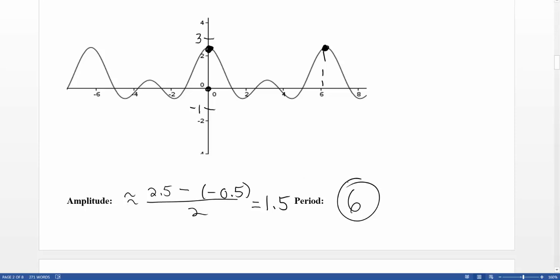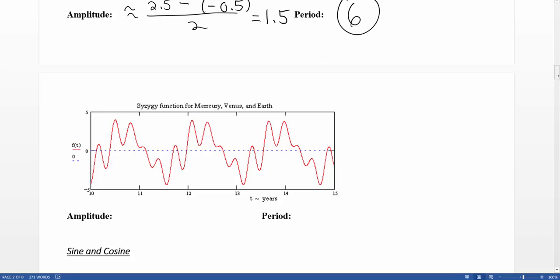Let's look at the last one and see if we can find the same thing for this last periodic function. For this last periodic function, again, I'm going to have to do some estimating about how high and how low my function goes. So it looks to me that the highest point is on the first part of the peak of the m, and I think that's at approximately 4. And then my lowest point down here in the repeated pattern, I believe is going to be -4. So 4 minus -4 all divided by 2 is going to give me an amplitude of 4.